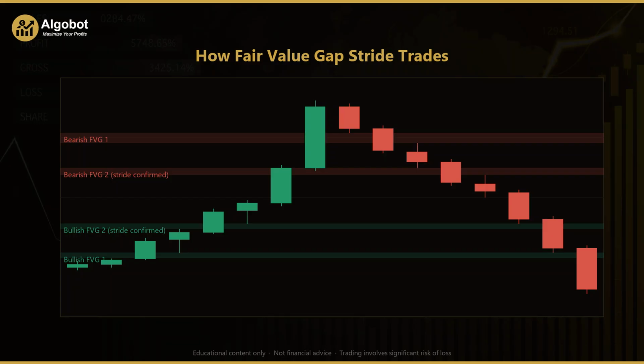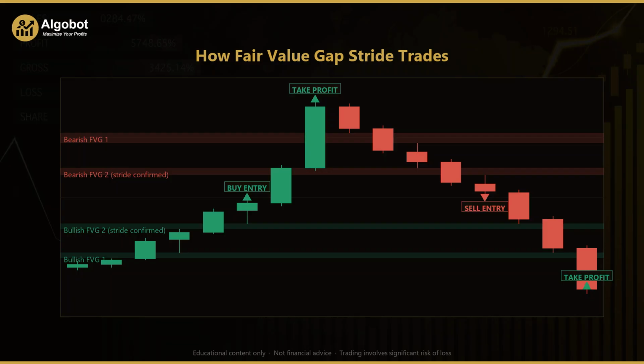Price tops out and rolls over. A strong bearish candle leaves the first red box, a down vacuum. Momentum continues, and a second bearish candle stacks another red box just below it. Again, 2 unfilled gaps in the same direction, and the bearish stride is confirmed. The strategy enters short at market on the sell marker, with its stop placed just above the highest red box, above the entire ladder. Price then slides lower through several candles until it reaches the take profit marker below. The short trade is complete.